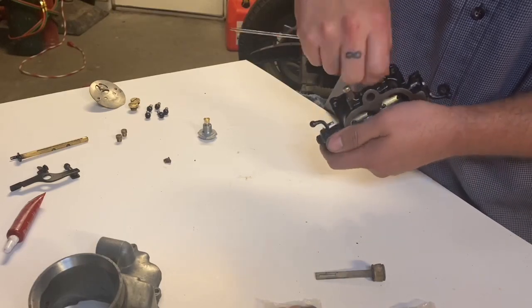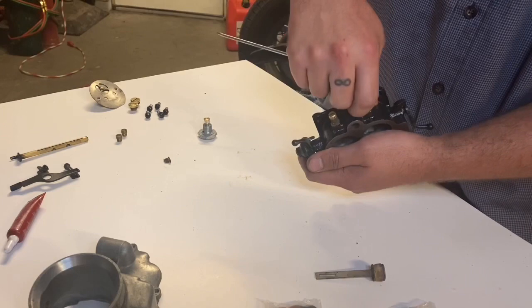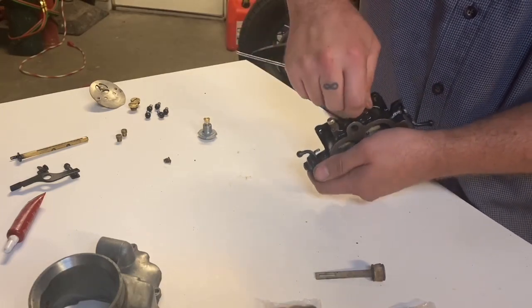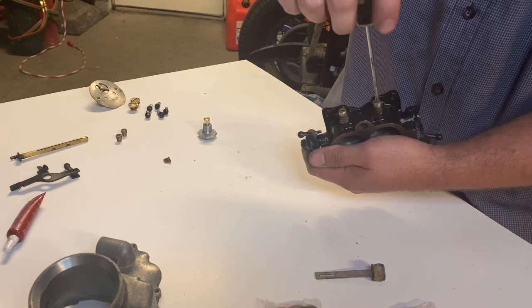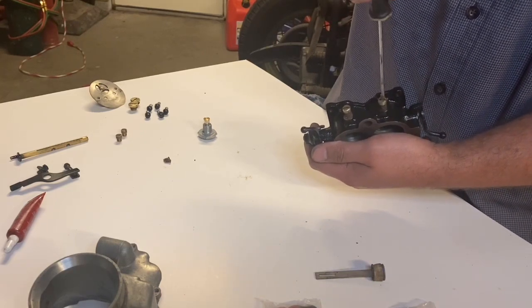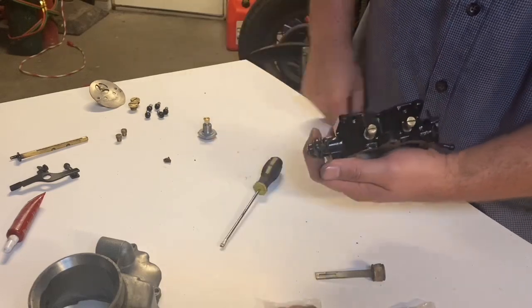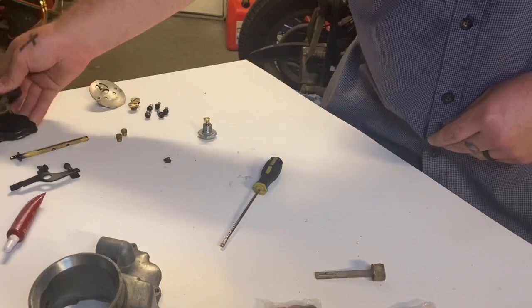Okay, make sure it's touching. Screw it all the way down till it touches. One full turn and a half a turn. Now we're done with the base, so we can set that to the side.